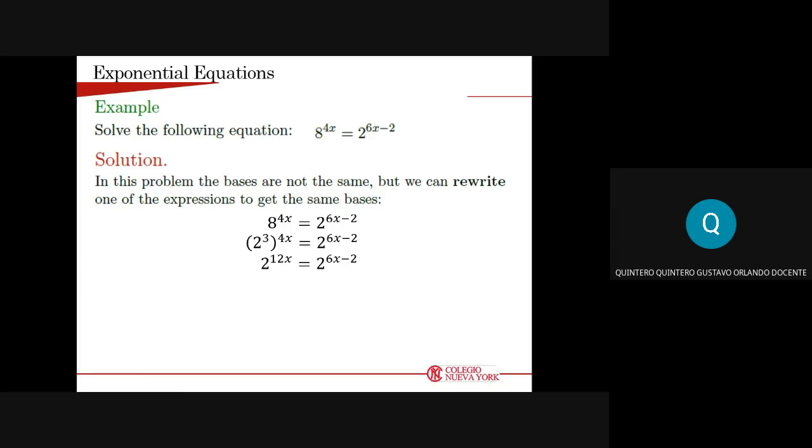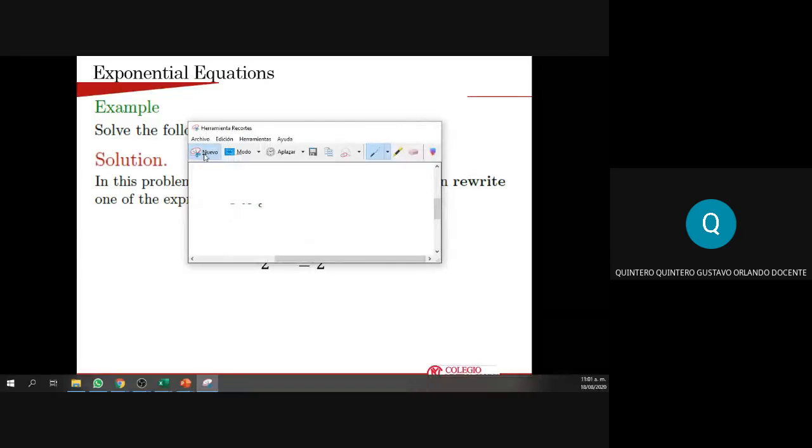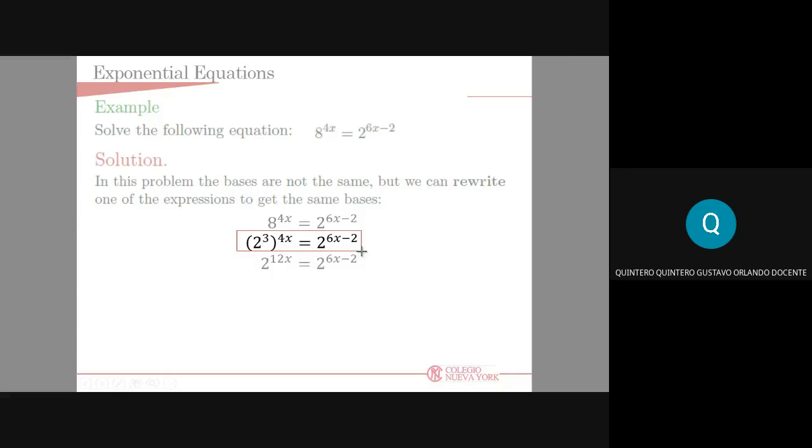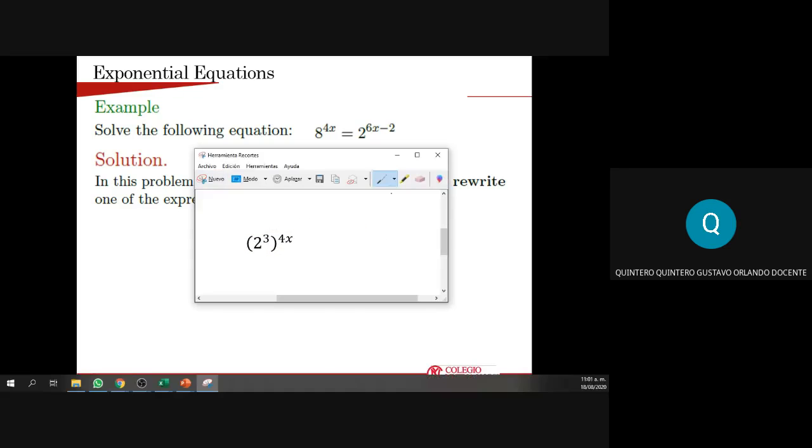Do you guys remember that property or not? All right, I'm guessing you guys don't. Don't worry, I'll show it here. Let me show you this. Whenever we have a power, so this is a power, right? A to the n. And this is elevated to a different exponent. The way we solve this is by keeping the same base, but the base is going to be elevated to the multiplication of those two exponents, n times m.